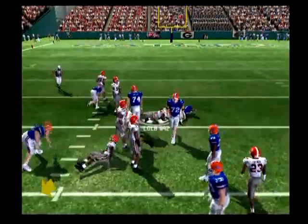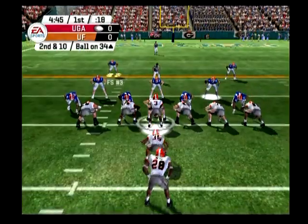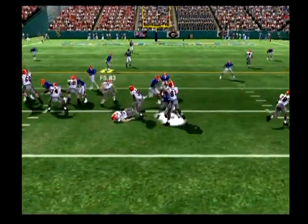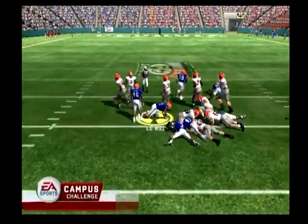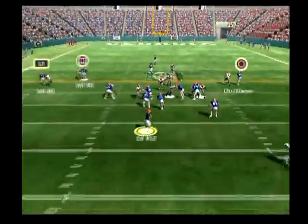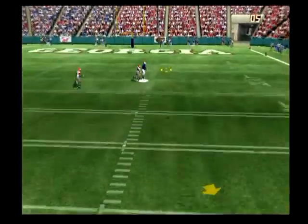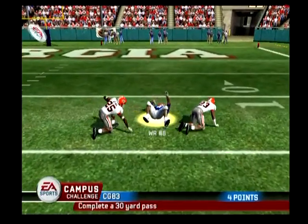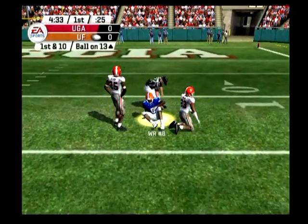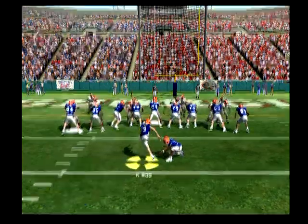He's a three wide receiver set. Here's the option left, pitches back and he puts it on the turn. Number 42 recovers a loose ball. Georgia comes out with an I-formation, now he pitches it and there's a fumble — one of the defensive linemen gets the ball. Three wide, they faked it, rolling out to the right side, home run ball in the air — he got it and they tackle him. That was a good-looking play.